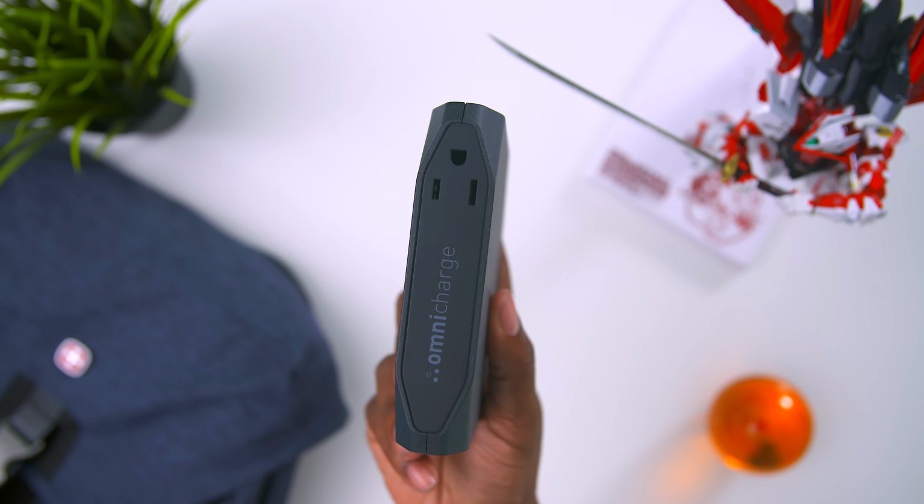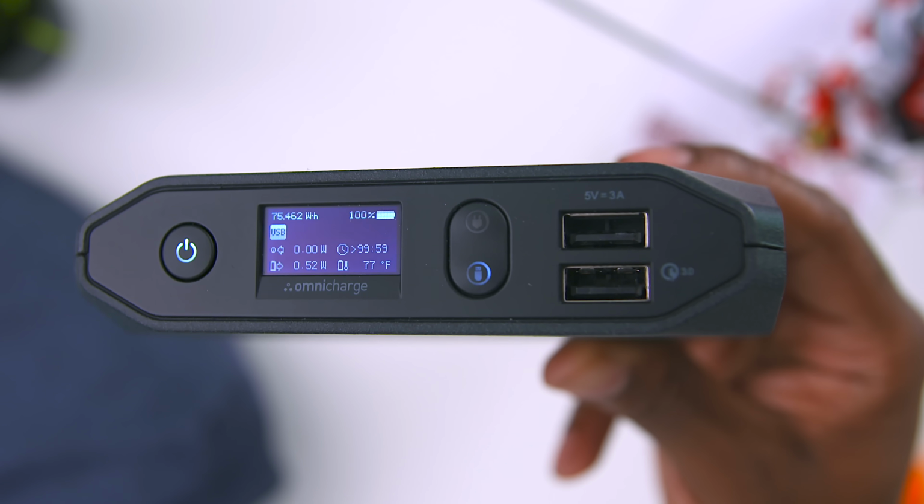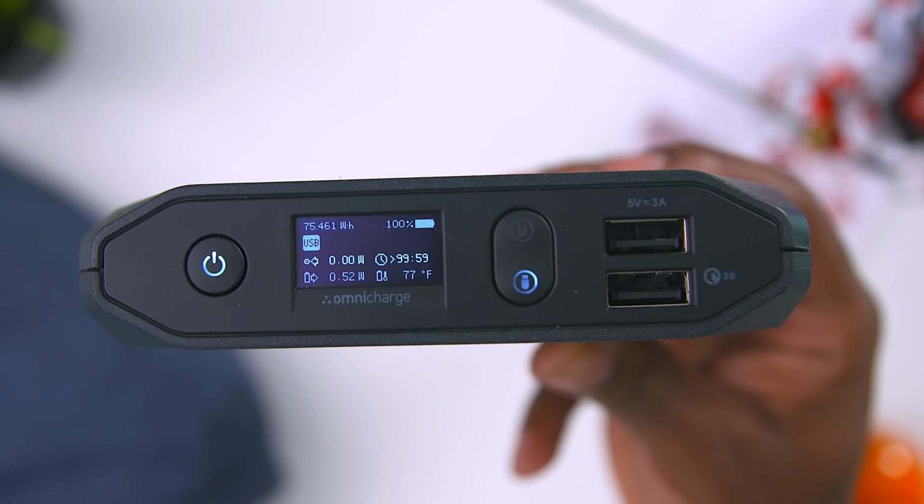So if I need to charge up my laptop or anything like that, I can do that with this with no problem. It also has an OLED screen here, giving me all kinds of information about how hot the portable charger is, if it's charging something like the laptop, how much juice I've got left, how long it's gonna finish taking to charge it.